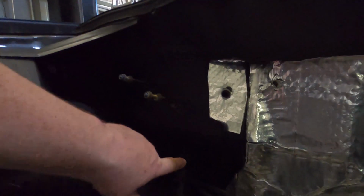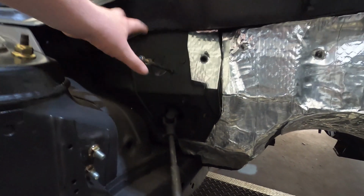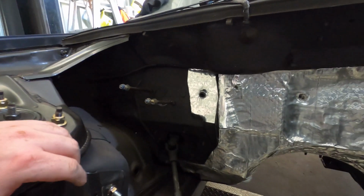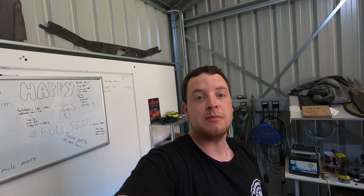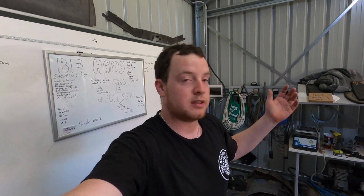I might do a little bit more just here around where the steering shaft comes out. I'm not gonna bother behind the booster because the booster's gonna be in the way, and I'm gonna heat shield the booster as well. And I've done a little bit up in the trans tunnel there. I might do a bit more in the trans tunnel when it's back up in the air. But for now, I'm gonna grab some aluminium tape and then we'll tape it up, make it look a little bit prettier, and then see how we go.